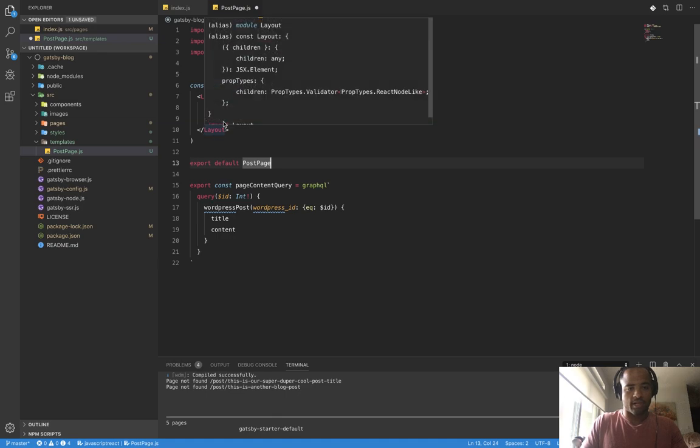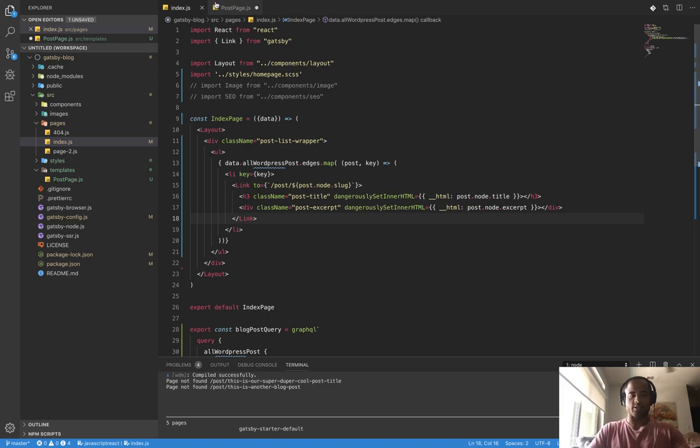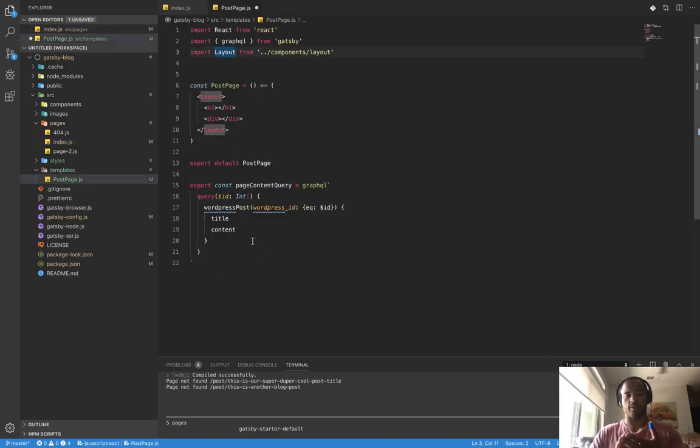We've got our post template layout. I would say this would be enough, but this actually is not enough to get this working, because we need to tell Gatsby how to configure these pages. Right now, all it knows is that this post page template is going to run a query, but where are we calling this from? It has nowhere to know where it's getting it from, just from the simple link that we're building out from the homepage. Just from us linking to it, it has no idea how to build this page out. We didn't give it the ID, we didn't give it anything, so it's kind of confused about what we want to do.